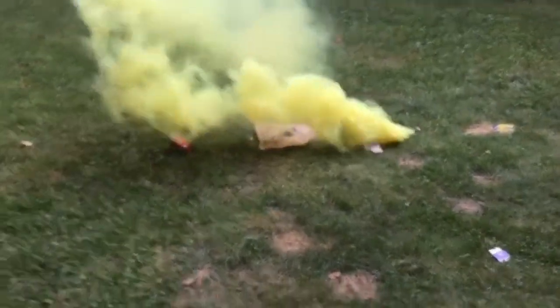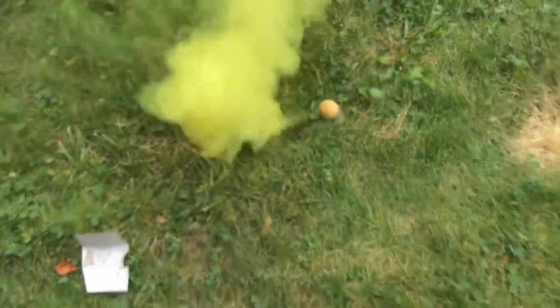Oh, there's another one. Alright, our next smoke bomb. The color is yellow. Banana yellow. Let's get an up close view of that. Ah, it ran out. Well, look at all that smoke. Look at all that yellow smoke. Holy wow. Starting to turn green.